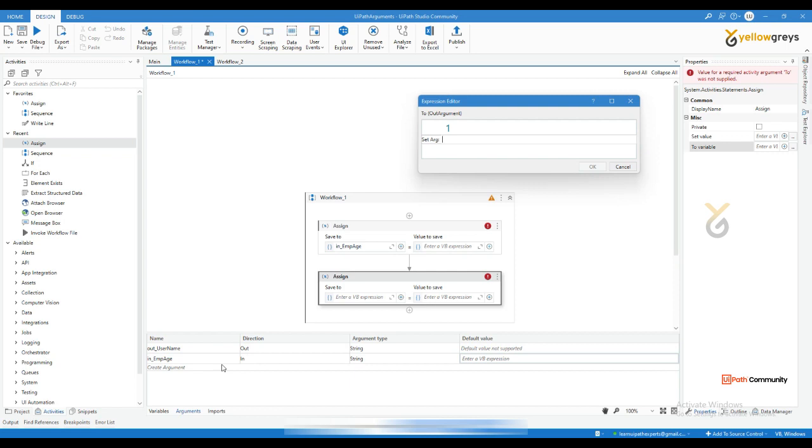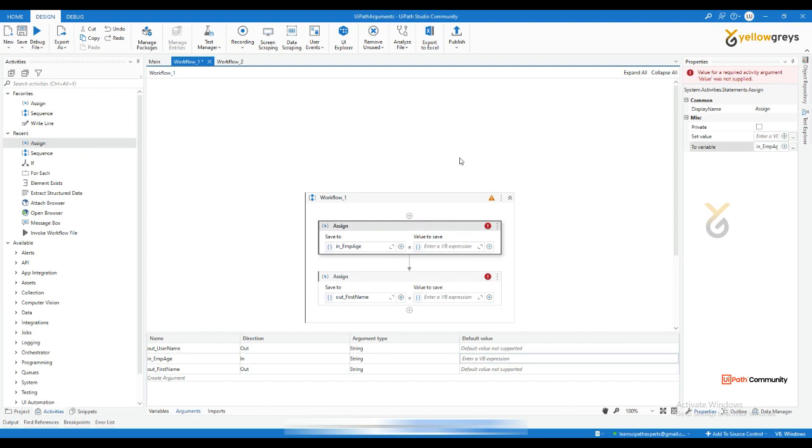If you use Control M, the direction will automatically be taken as In. If you use Control Shift M, the direction is automatically added as Out. Okay, let's say Control Shift M. I'm going to write, I know this is out, so I'll add out_first_name and press enter. See here, an argument is created with the Out direction. So this is another way.